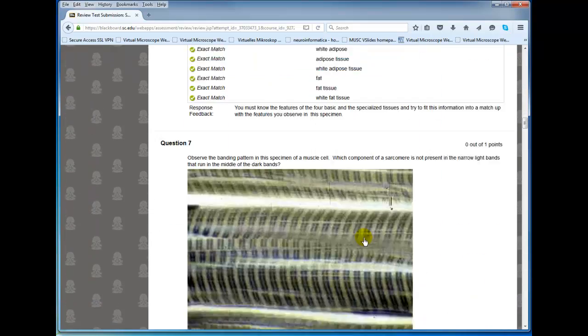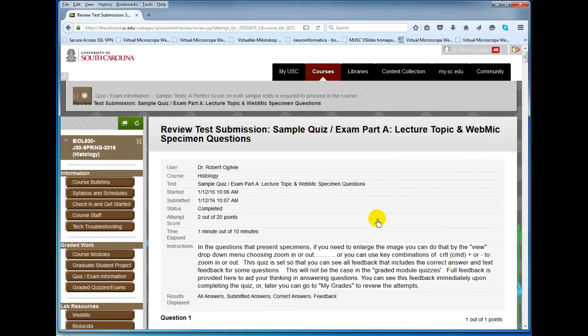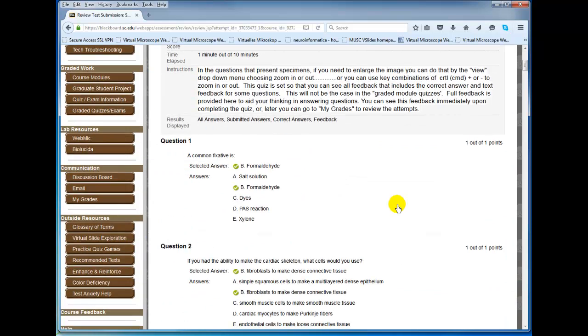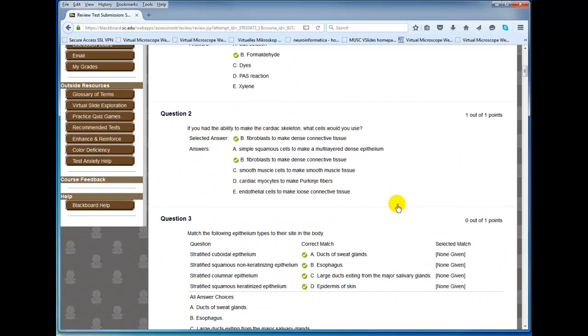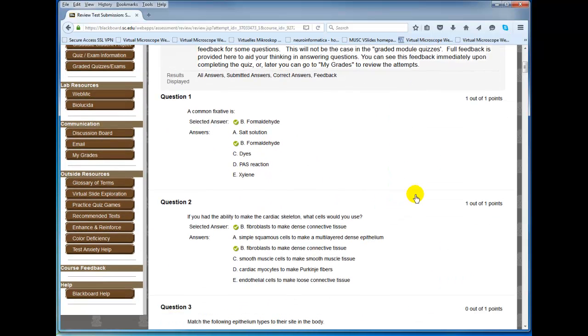So that's the way you can get feedback, and this will give you the experience of taking the test directly in Blackboard, and when you take part B logged in with BioLucid to give you that experience, and you're given the correct answers, and so there's no reason after several attempts that you won't get a perfect score. Also, we are not randomizing the order of questions for each student when the next student logs in, so all the orders are the same. But in the quizzes and exams, we always randomize the choices and randomize the order of the questions.